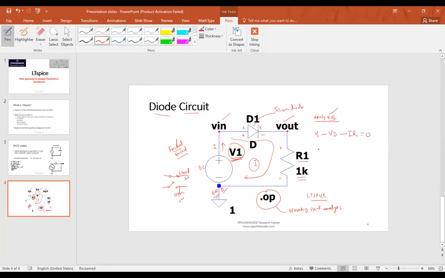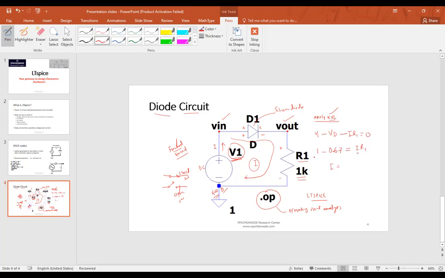So we know that V1, let's say, is applied as 1 volt. VD is about, let's say, 0.67 volt, which is the standard drop across the silicon diode when it is forward biased and acts as a closed switch, equal to I times R1. We know the value of this resistor is 1000 ohm, and the value of current can then be calculated.